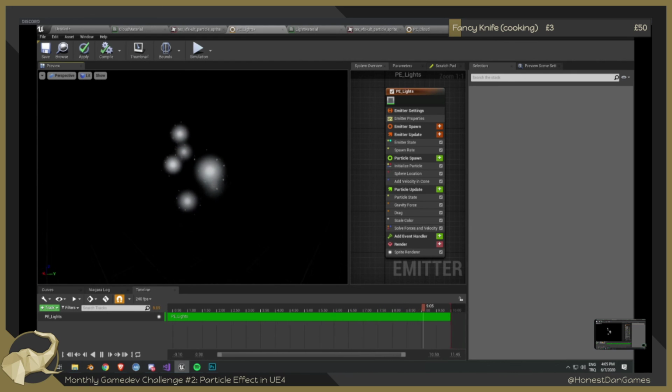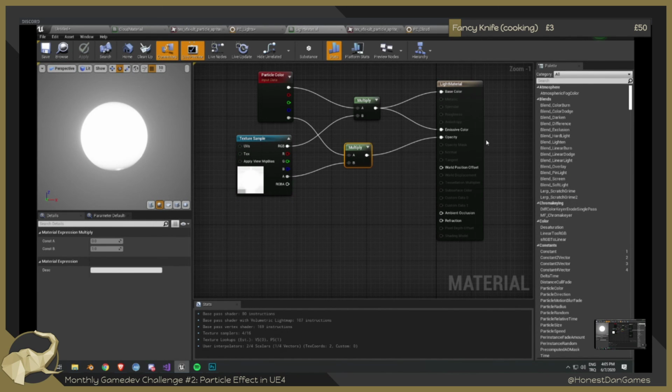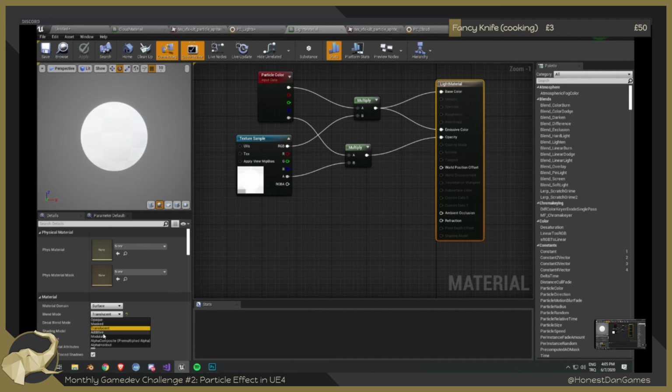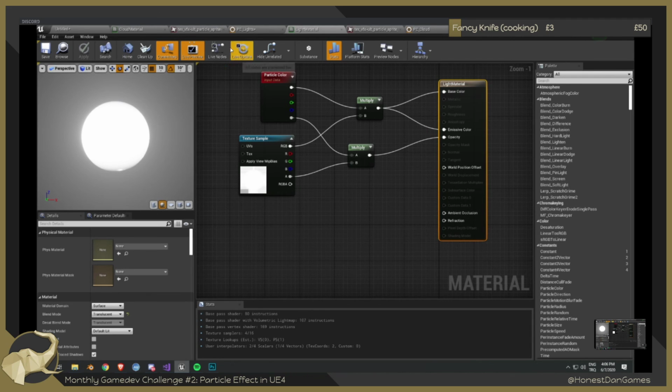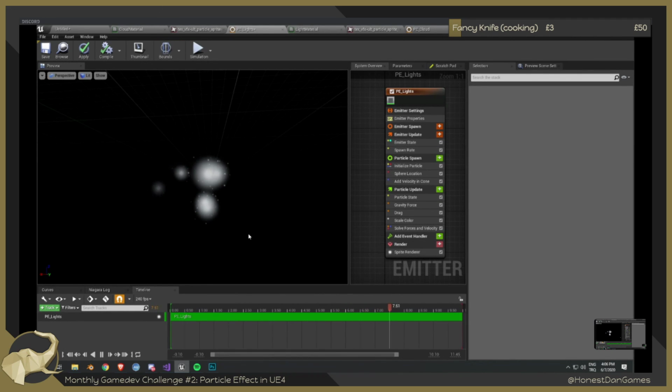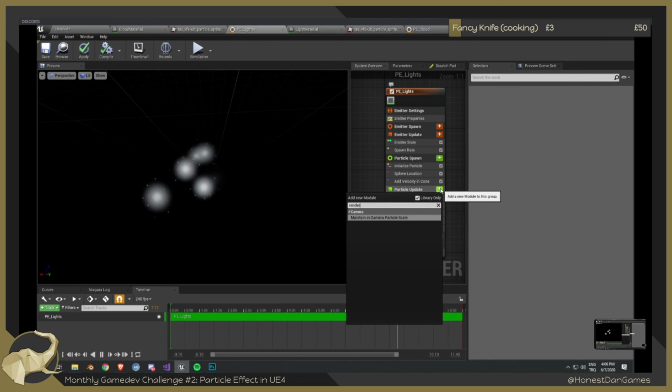It looks similar, but we can make it additive instead of translucent. Also, I think I saw in a tutorial that you can crank up the light render stuff and it shines more, but I don't know where, to be honest. Render, not here.